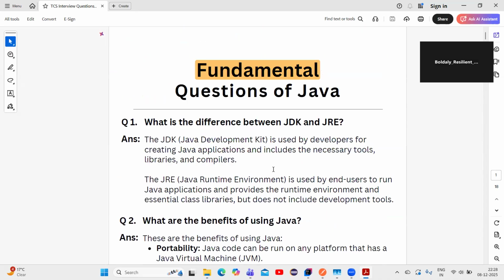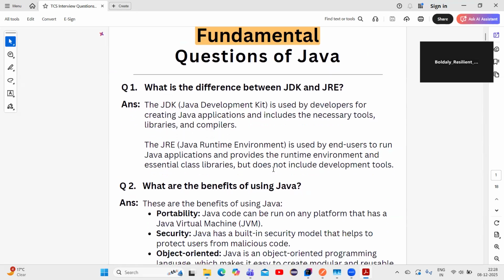First question: what is the difference between JDK and JRE? These are the very basic questions. Most often these questions will be asked by the interviewer to understand your in-depth knowledge about Java, JDK, and JRE.